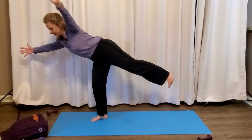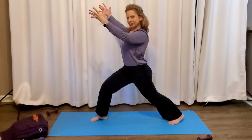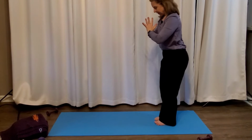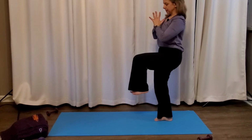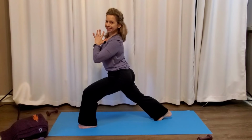Turn back to the front, step back into that high lunge. Remember, twist the shoulders down and back, then step all the way to the back of the mat. Do that again. Lift the other leg up, micro bend the knee, zip the core muscles in, take a step forward, land softly. Bend the front knee, straighten the back leg.